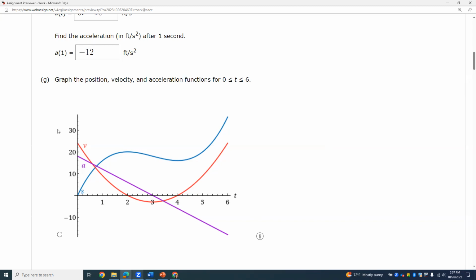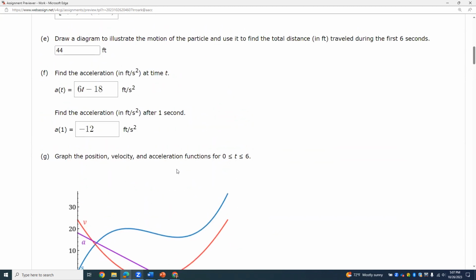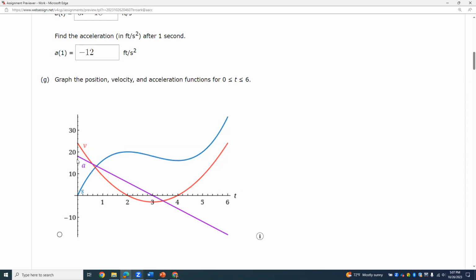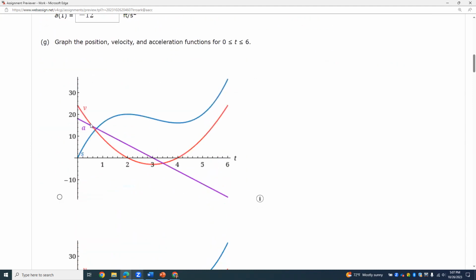So for this first graph, for instance, it looks like the position starts at 0. Okay, that then looks mostly cubic. It could be it. The velocity is quadratic, and it looks like it's positive between 0 and 2 and 4 and infinity. That could be it. Oh, the acceleration looks like it's negative and it's starting at +18. So that is not going to be the one we're looking for. We want the acceleration to be essentially the negative, same y-intercept, but negative and a positive slope, right? I'm just basing it off of these equations.